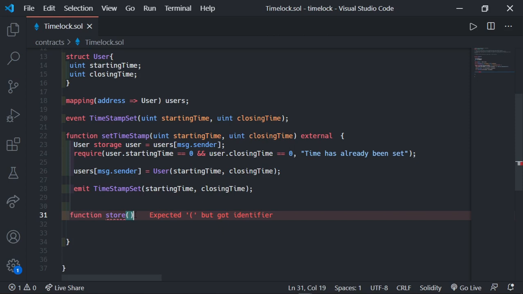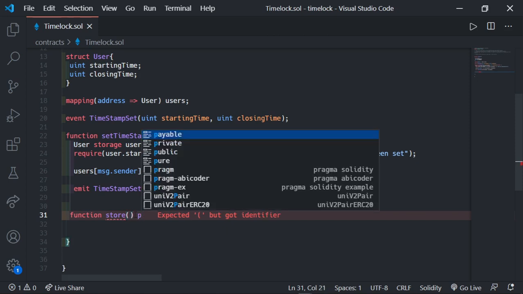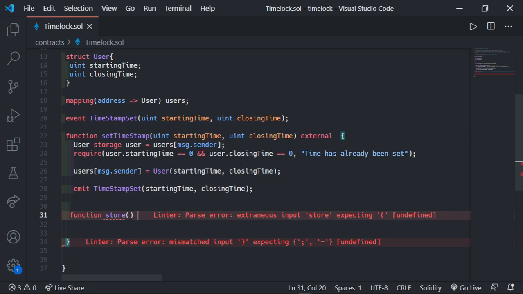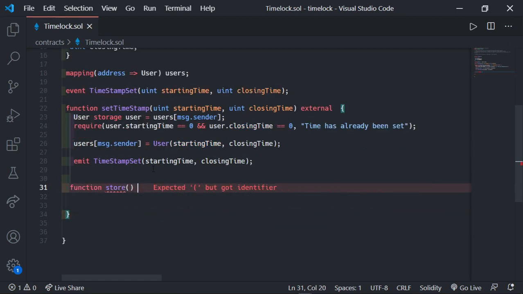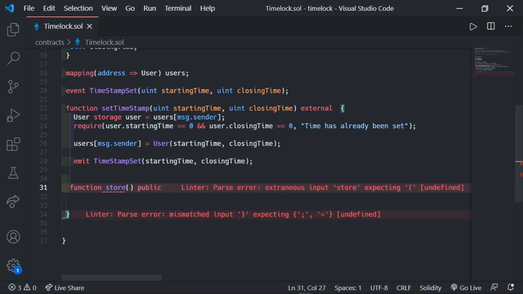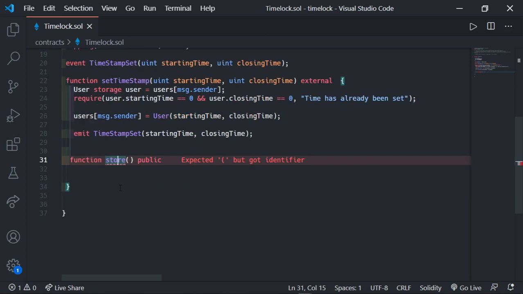We want our function to be public, so it can be called from outside of the smart contract or within the smart contract. That's why I want it to be public. We can even use external because I didn't call this function inside the smart contract. So okay, let me just use external.